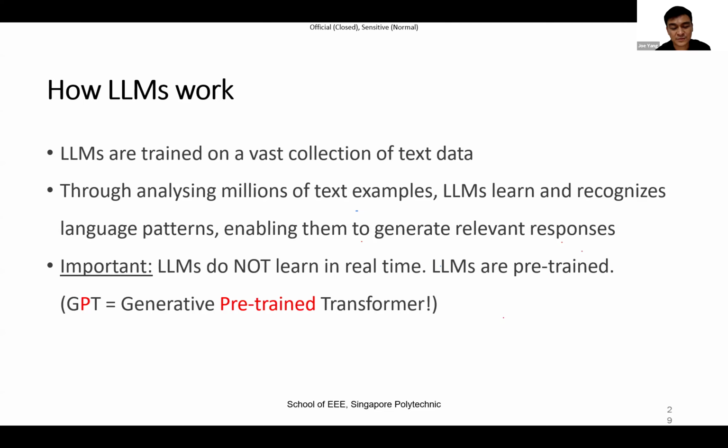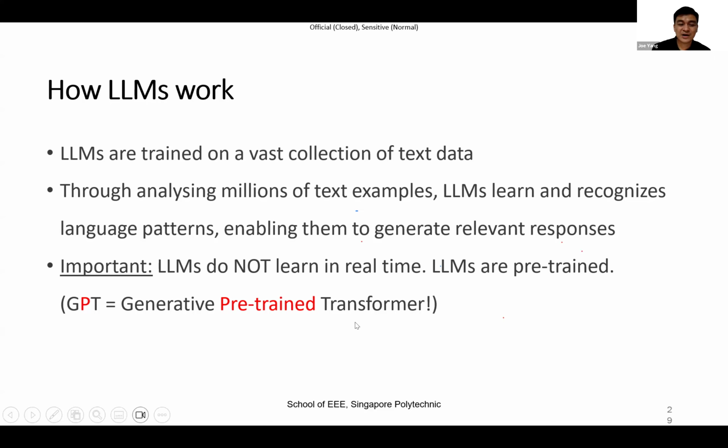Yeah. So of course, that's why when you ask them, they can answer you back with deep knowledge. Important: LLMs do not learn in real time. LLMs are pre-trained. That means, for example, if news comes out today, don't expect ChatGPT to answer, because ChatGPT has to be trained, right? You might be wondering what GPT stands for, because we talk about ChatGPT. Chat we know, but GPT stands for Generative Pre-trained Transformers.